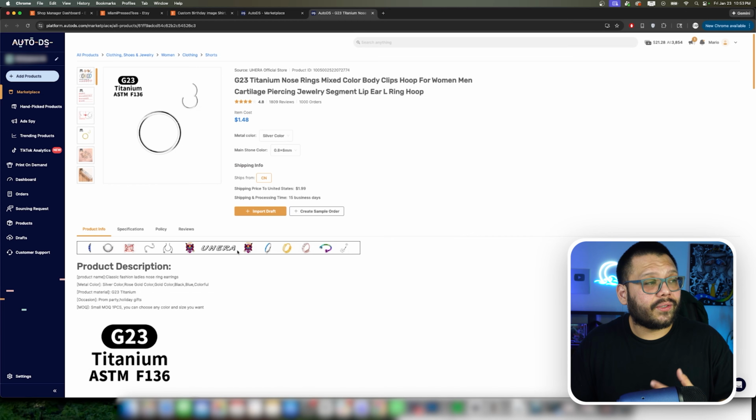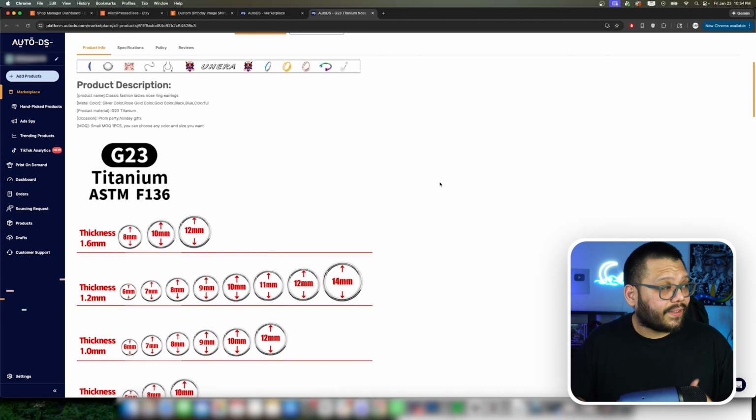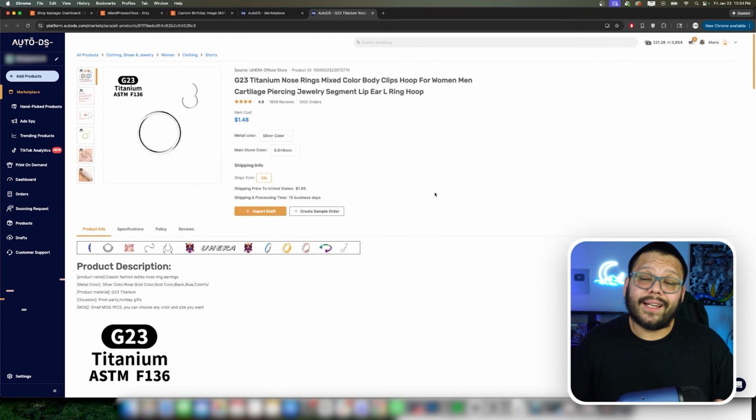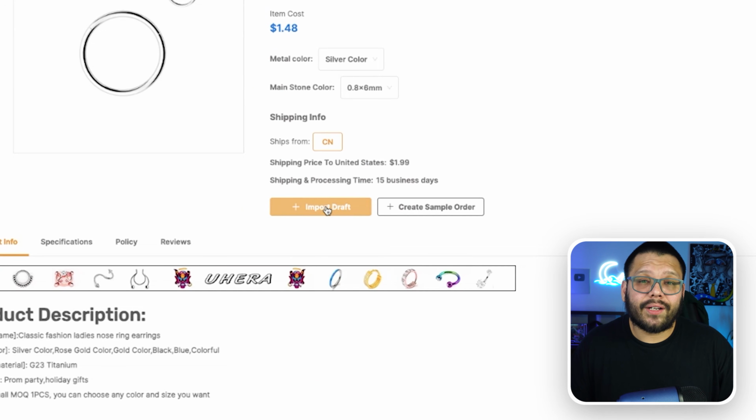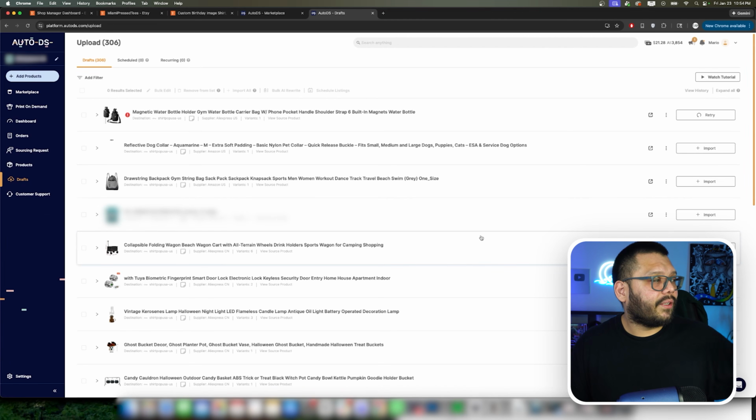The important part here also is going to be to not keep the same boring image. Order a sample, take a couple pictures with it, take a couple of pictures of the product itself, and then use those pictures. I don't suggest that you use the generic pictures that come with your suppliers, because at the end of the day, those are, again, very generic and people know that they're not handmade, right? So we can check this out. If this is something that we like, if this is something that will fit our niche and that fits Etsy's niches, we can simply click on import draft and it'll be imported to our draft section, which is right here, where we can then go ahead and add any details that we want, like changing the title, the description, and the images.